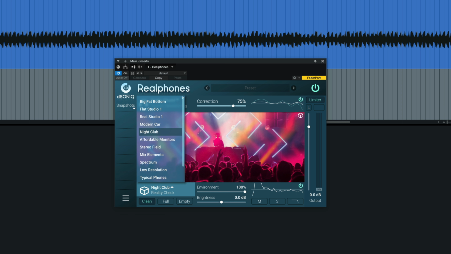The really nice thing about this plugin is that it seems like dSONIQ is committed to consistent improvement upon it, adding new headphone profiles, improving the sound, adding new functionality like the car and the club setting, M1 support, tightening things up, doing bug fixes, all great to have from a company committed to improvement of the plugin. And this is really an essential plugin for mixing nowadays. Something like this, having this headphone correction plus room emulation, so you can do a lot of mixing on headphones or on the road if you happen to be doing it that way.